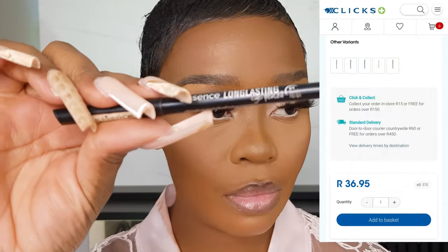So now onto lips. I'm going to line and overline my lips using my brown Davis eye pencil that we used to do our brows. But you know what? To get that voluptuous lips effect, I'm going to go in with my Essence Long Lasting eye pencil in the shade Deep Black. I know this looks a bit crazy, but trust the process.